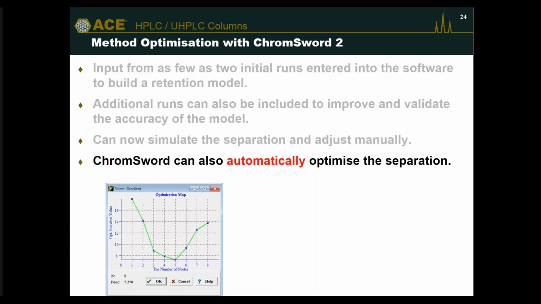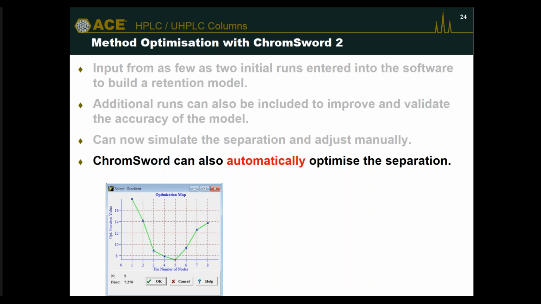Also, the software can automatically optimize the separation for you. So that means that you input your data and you ask the software to try and determine a gradient approach that gives you separation of all the compounds of interest. On the slide, you can see another screenshot. This is specifically for the ChromeSword software.